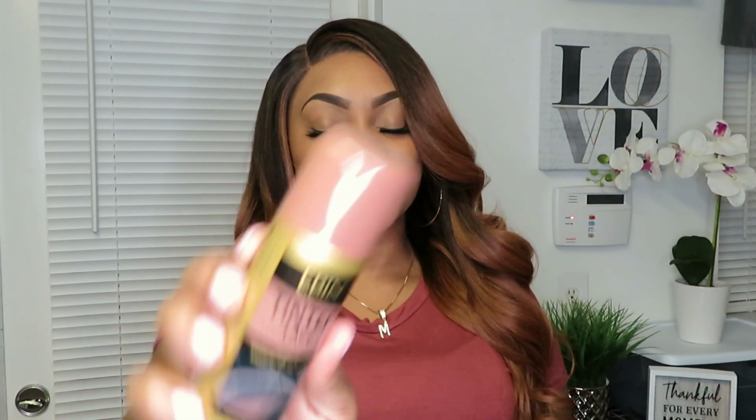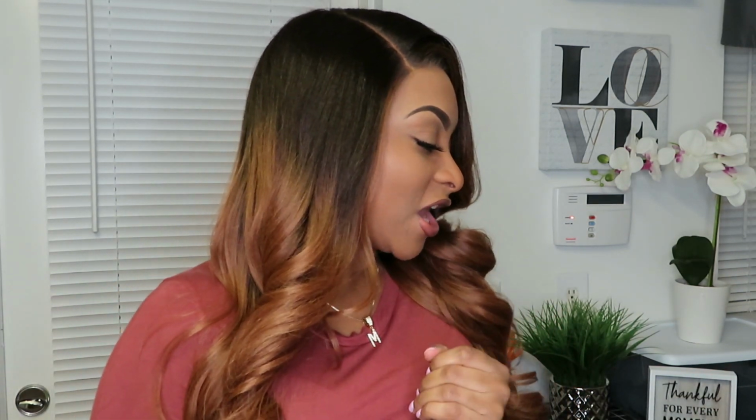I think this wig is beginner friendly because I didn't really do anything but spray my freeze blast spray and just blow dry it, and that's it. Of course, I used my tint spray, but you don't have to use your tint spray. The reason I did is because the lace comes a little bit lighter than my complexion, and I'm so in love with this Ebonyline tint spray. I am so in love, and I'm so glad that I used it because it helps blend, and I don't even have to use too much powder. I just use the powder to open up the parting space, and of course on the hairline as well.